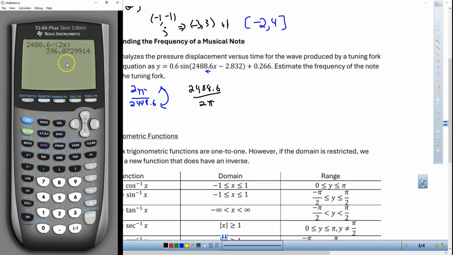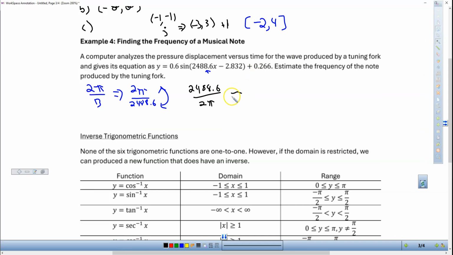I'm just going to leave that as a whole value here. So let's approximate it out to 396. And because it's wanting frequency, we can put this in a unit measurement of hertz. Now, of course, this is not necessarily the exact same calculation as you would have on a temperate scale, but this is what we're looking for in this scenario.